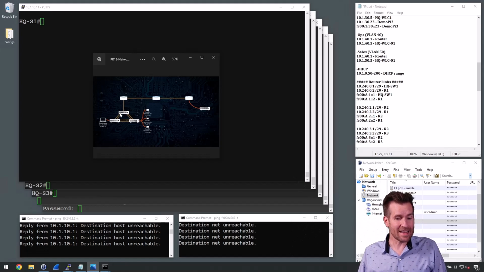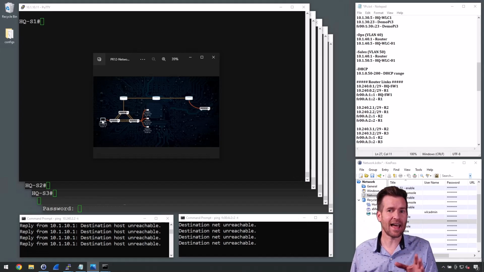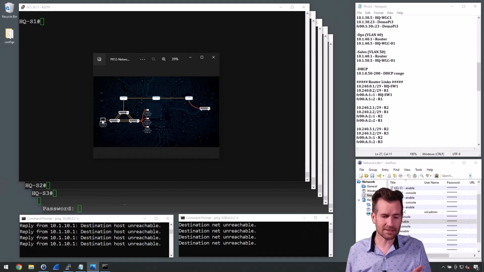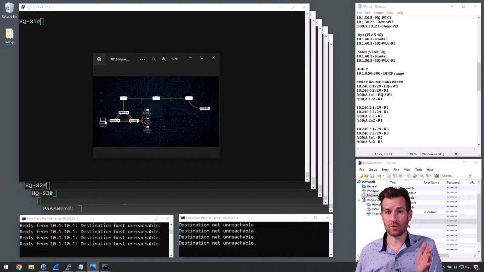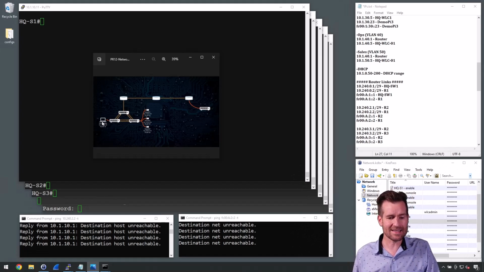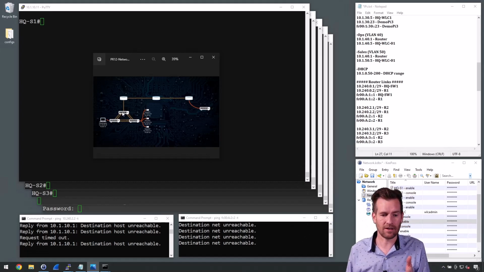This router 1 is able to reach back. I left the static routes on from our last video. So this router is able to come back to the demo laptop. We know that it knows how to get back to the demo laptop, and the demo laptop knows of its default gateway. So what is happening is it's sending this ICMP packet to this layer 3 switch, since that's the default gateway.